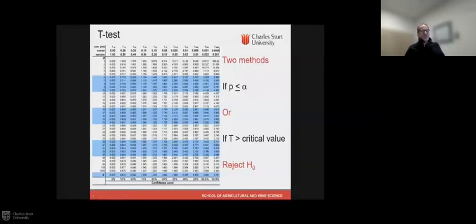All right. So this is getting, I don't want to confuse you too much, so I'm going to go through it in an example. What I want you to remember is, we're going to look at both really, that if our t-score is greater than our critical value, we can reject our null hypothesis. Or if our p-value, the probability, is less than our significance, we can also reject the null hypothesis. And you'll get both of those. And I'm going to show you that next.